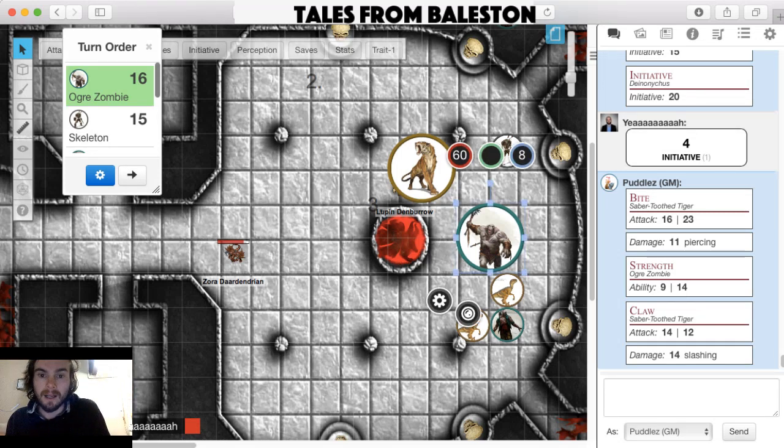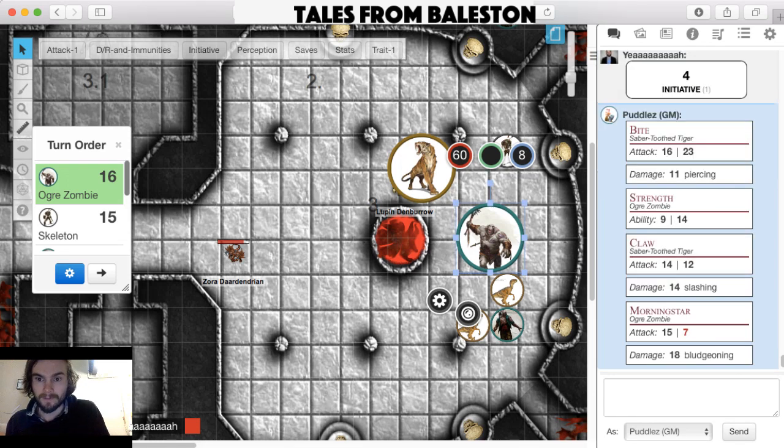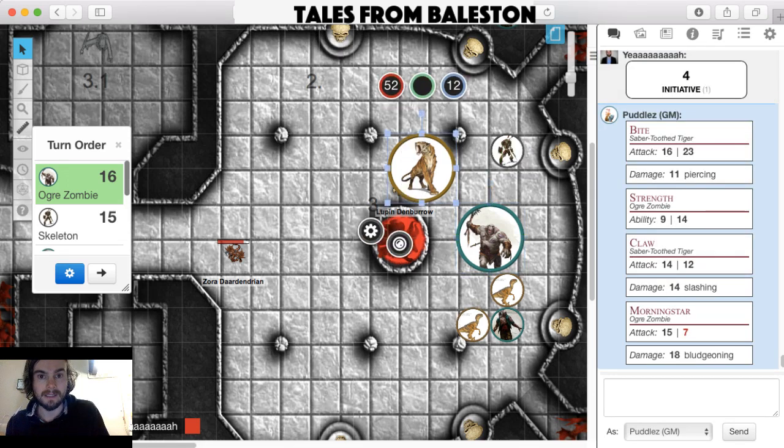All right. The ogre zombie is going to use his movement to get up, and then he is going to swing his club. He's got a big piece of wood, and at the head of it you just see this metal ball with spikes poking through it, and he looks at you and swings it at your tiger face. And my little kitty head. 15 is a hit. Yep.